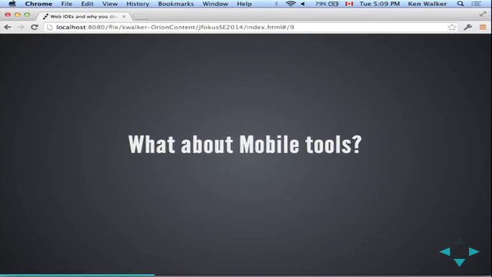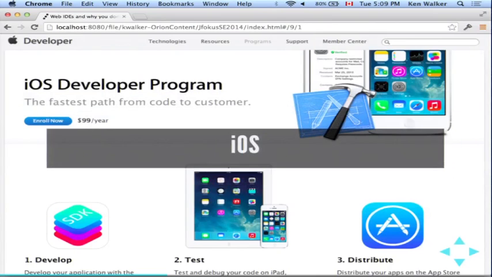So mobile, of course, is very, very important. There's a few sides. There's doing HTML5 development or JavaScript development for mobile tools. That is very popular and a pretty good target right now for actually doing that in a web IDE. But if you're doing something like iOS development, there's a bunch of things that get in your way. The tool chain that you have to use, and also the licensing and submitting things to a marketplace. And that can be quite difficult. There are some sites out there that will help you do that, including the testing, and I'll show a couple later.